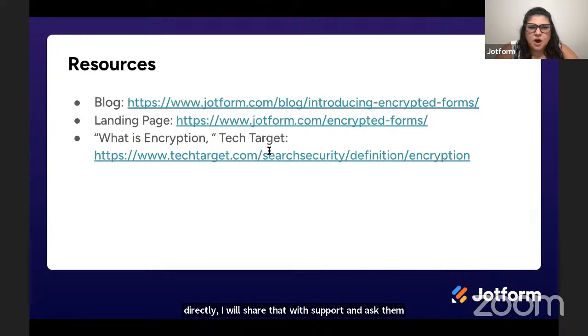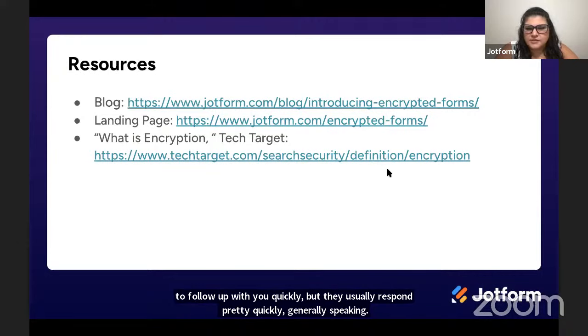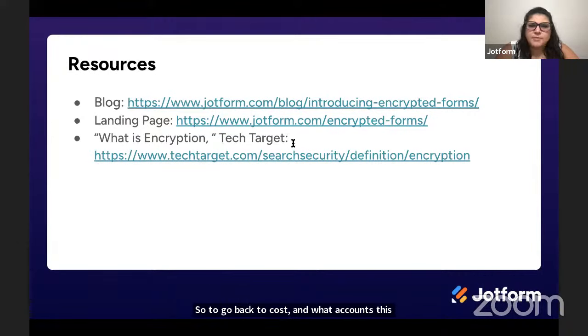So to go back to cost and what accounts this is available on. Encrypted Forms 2.0 is available on all Jotform licenses, and it's included as part of the license. Any restrictions would just be whatever the terms of your license are. So if you're using a free account, you have up to 5 forms, through paid accounts. So there is no additional cost there. It's included with whatever you're paying or not paying for Jotform.